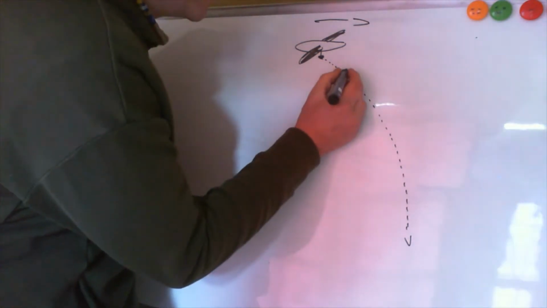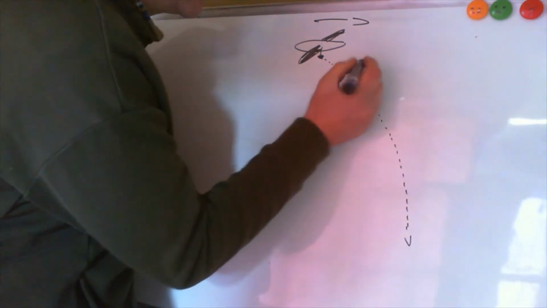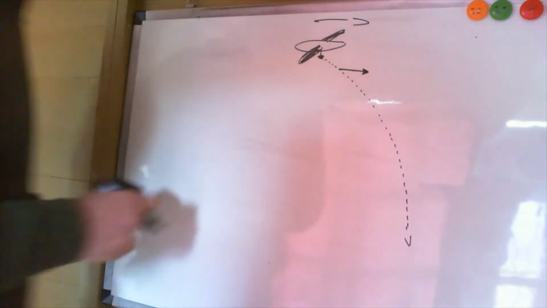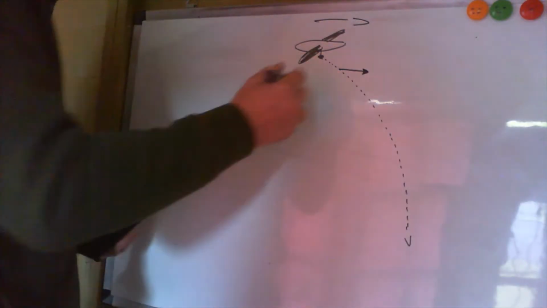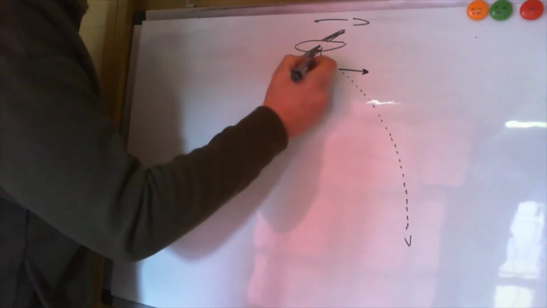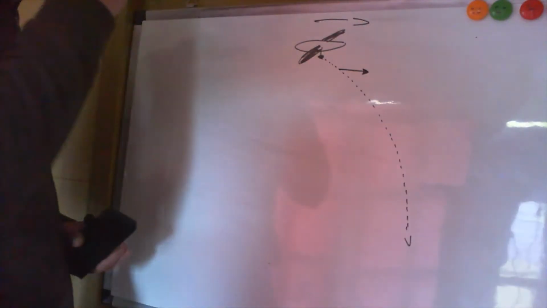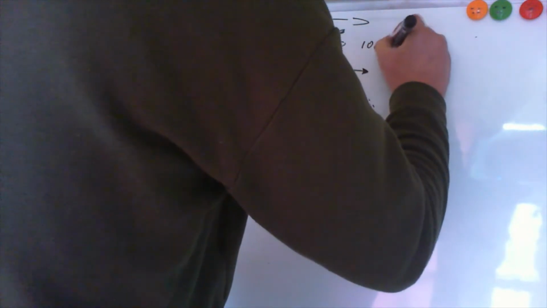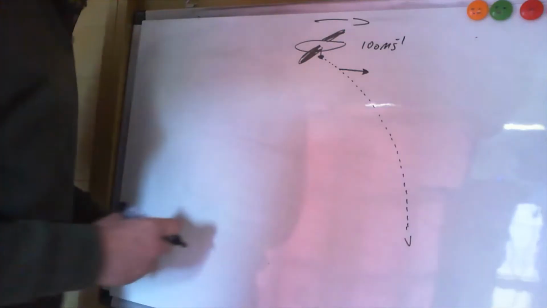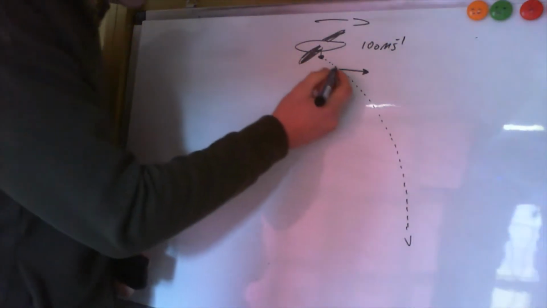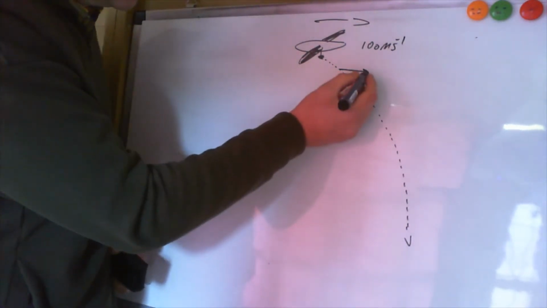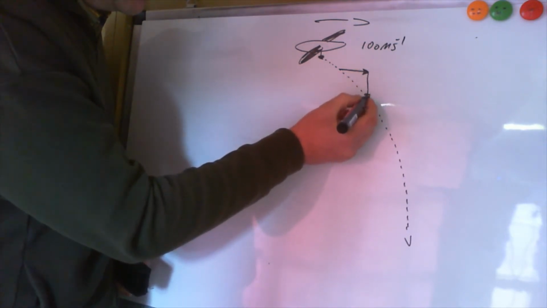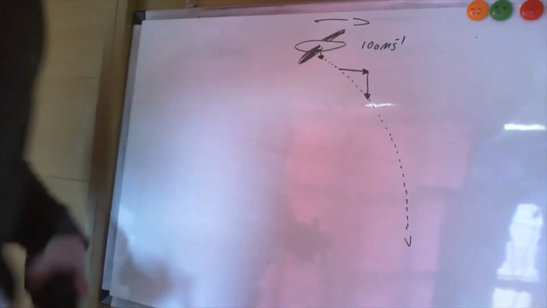You have the velocity of the plane, or the force in that direction, giving that a velocity. So when you drop that, it's still travelling at the same speed as the plane was travelling at. And say this plane's travelling at, I don't know, 100 meters per second. And then as it drops, you'll have a velocity caused by the acceleration of gravity there.